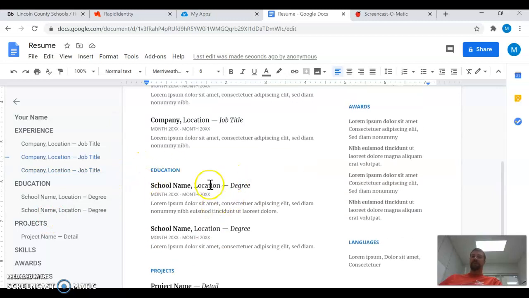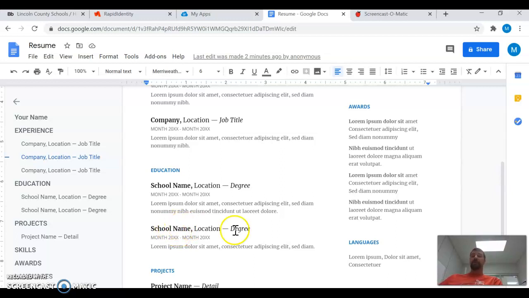So down here in education, you'll put your school name and your degree. Most of the time you list your latest degree. So if you went to college and graduated college, you would put the school name there, what degree you earned, that type of thing. And then your first degree that you would have earned would have been your high school diploma. And so you put Wesleyan High School down there, or unless you're planning on graduating from someone else.